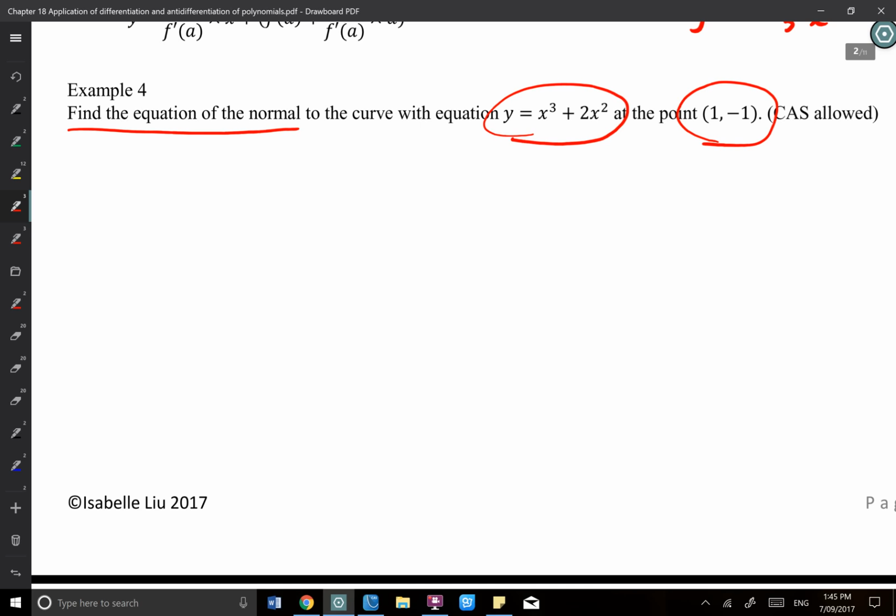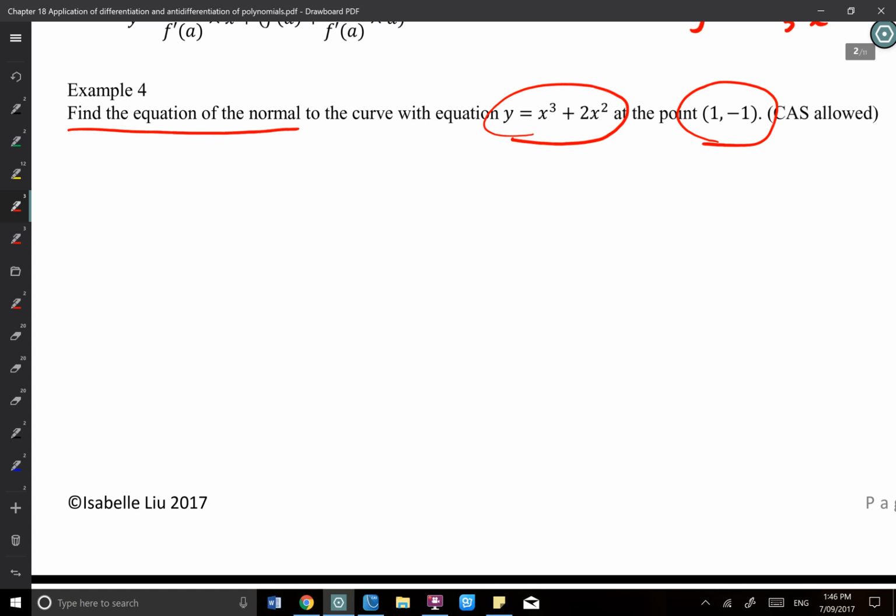It's only 2 pieces of information: you have an equation, you have a point. Where is that point? I don't really care about the quadrant. I care more about whether it's on the graph or not. Is it on the graph? No. If it's not on the graph, everything will be different.